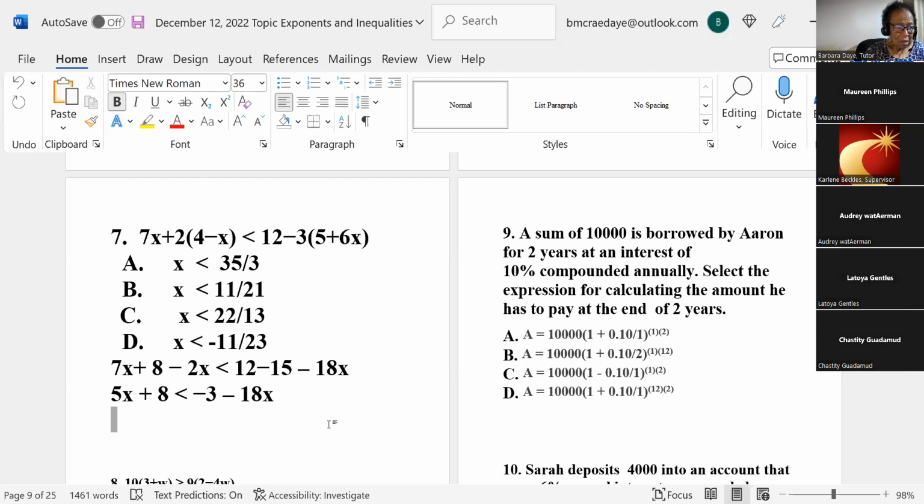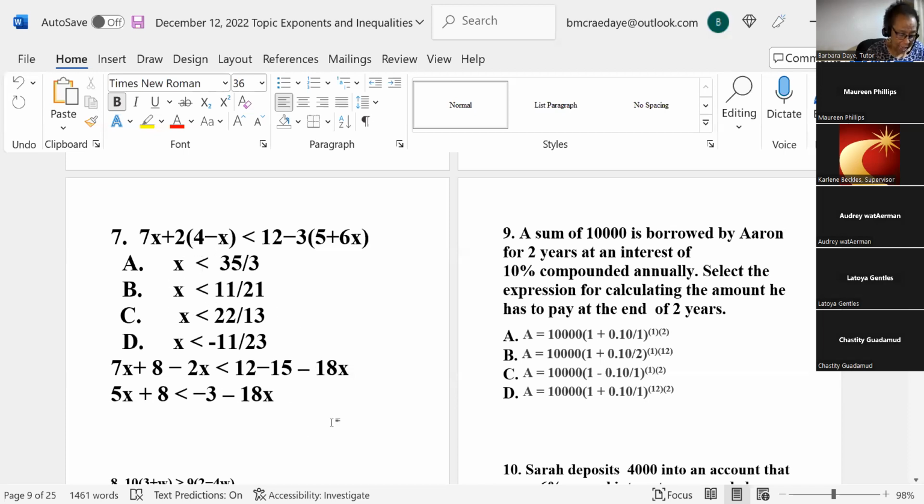No, no, we want to get the x's over on the left side. So I want to get this minus 18x on the left side. What do I do, Audrey? No, no, this is a subtraction, so the opposite of subtraction is adding. You add the 18x, Audrey. Remember I said I want to get the x's on the left. Notice this is an 18x, right? Okay.